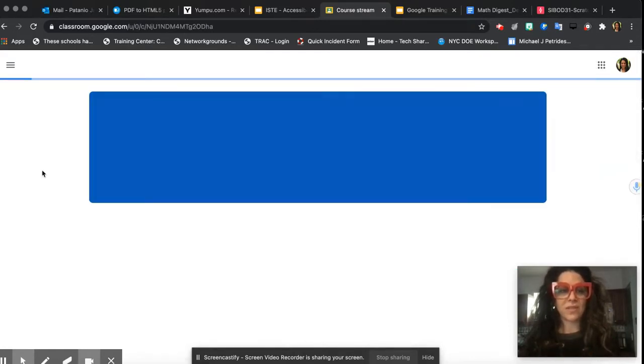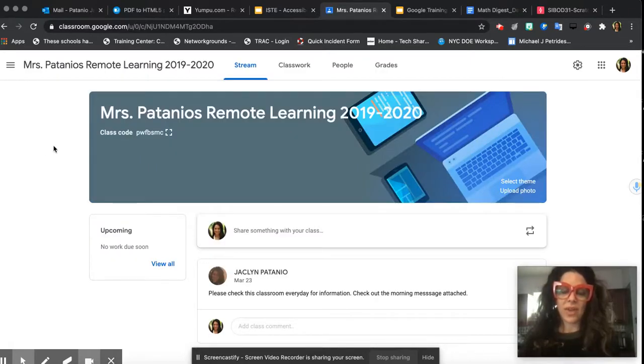Just full transparency, that other account is the Google Enterprise account. So something to note that you can create a classroom on the NYC DOE Enterprise account, which is your schools.nyc.gov. And you could also have the one on your personal, your school level domain, and you could create yourself as a co-teacher. Okay. So what happened was as soon as I clicked accept, it brought me right into this classroom.